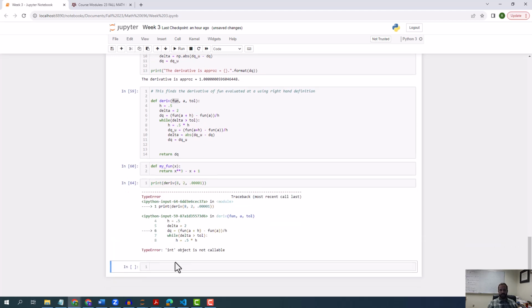Okay, and we do. Int object is not callable, meaning we can't call it. It's not a function, we can't call it. So when we do something like my function is x, we're calling the function, meaning we're asking Python to do whatever myfun does. When we do this deriv thing, we're calling the function, meaning we're asking Python to run the code that's under the deriv function here. Okay, but we put in 8. Once we try to run this code, it's going to say 8 of a plus h, but 8 is not a function. It's not callable. It's an integer. So this doesn't make any sense as far as Python is concerned.